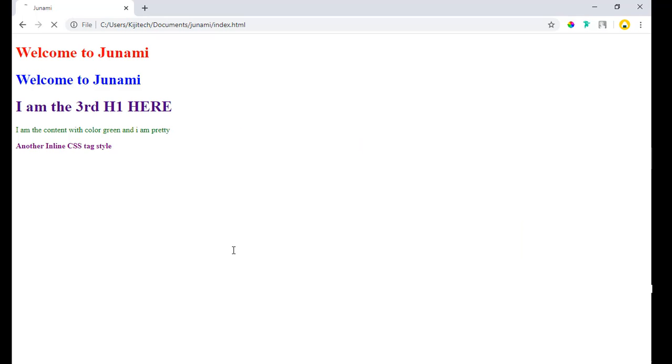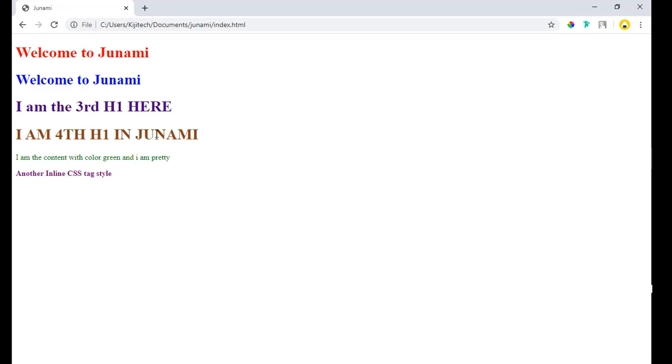Refresh that. It's saying I am the fourth H1 in Junami. We have the first H1 here, the second H1 here, the third H1 here, and the fourth H1 here, each uniquely styled. This is red, this is blue, this is indigo, and this is Sadu brand.